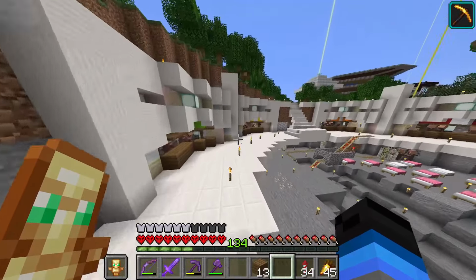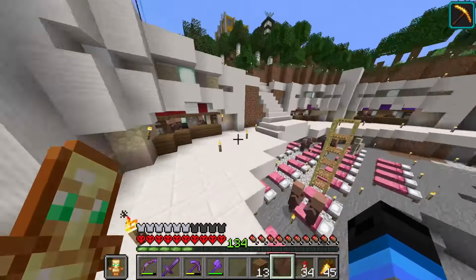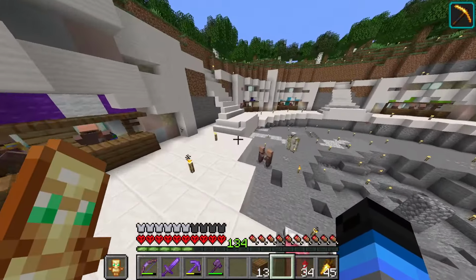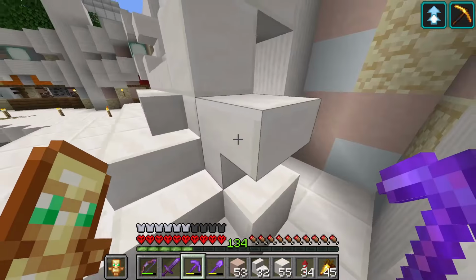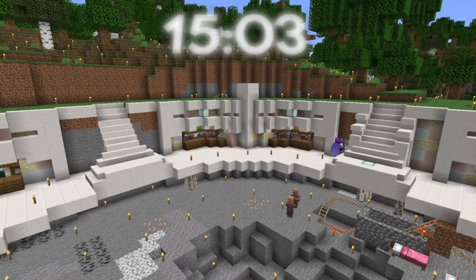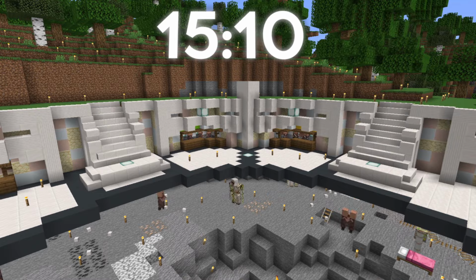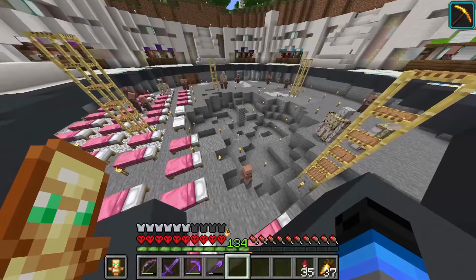And now moving on, I think I want to finish off this top layer before I go downstairs and do the bottom layer. So I need to fix up the area between the stairs. I want to add some more blocks to the ground here to make it a bit more interesting. Okay, so with the top layer pretty much done now, it's time to focus on the bottom layer.